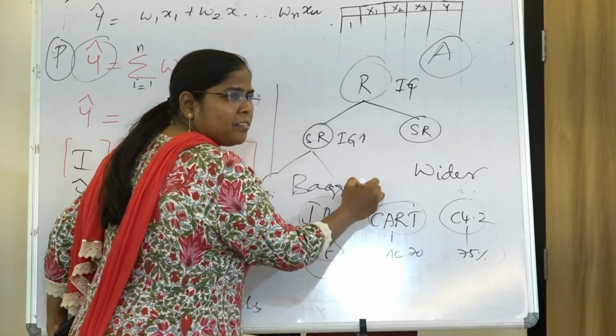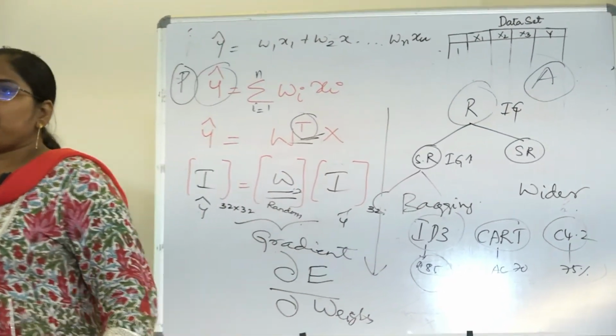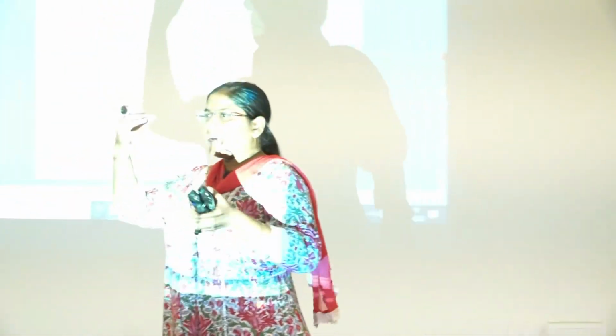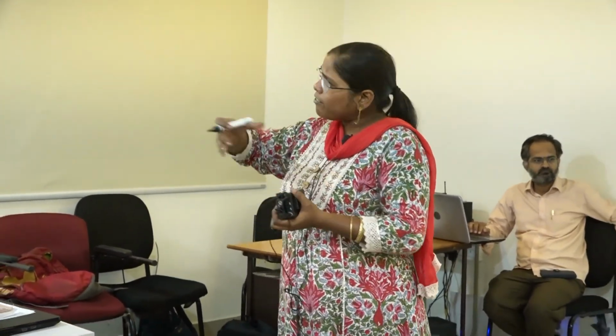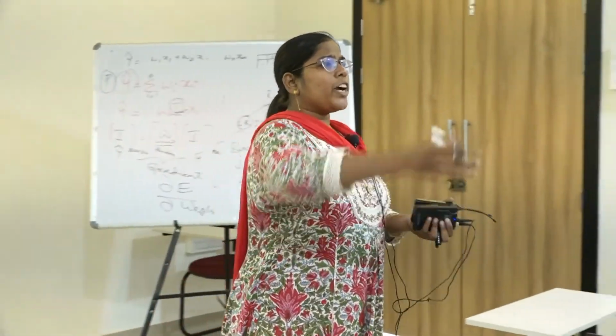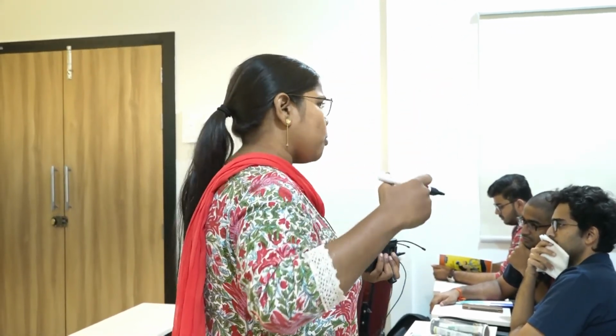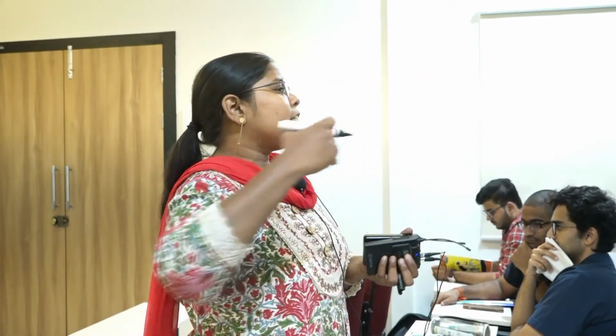Have you heard of bagging? Bagging means you are taking one algorithm, running it, calculating the accuracy, you take one more algorithm, run it, you get an accuracy, average all the algorithms, take the best prediction. This is called bagging. Some we prefer boosting. Boosting means sequential. First I run ID3, then I run CART, third I run C4.5. Sequentially I run and I will take the output.